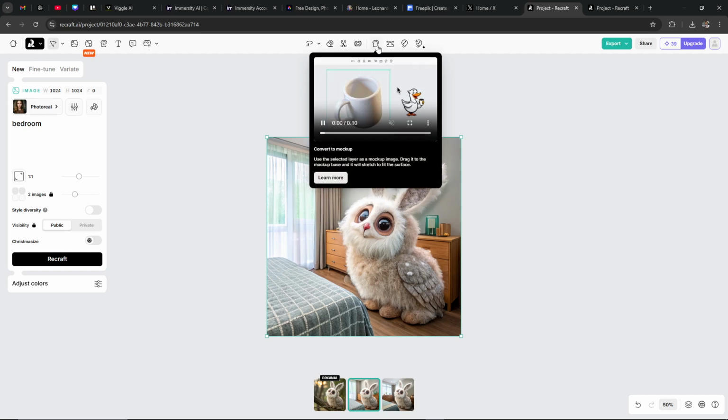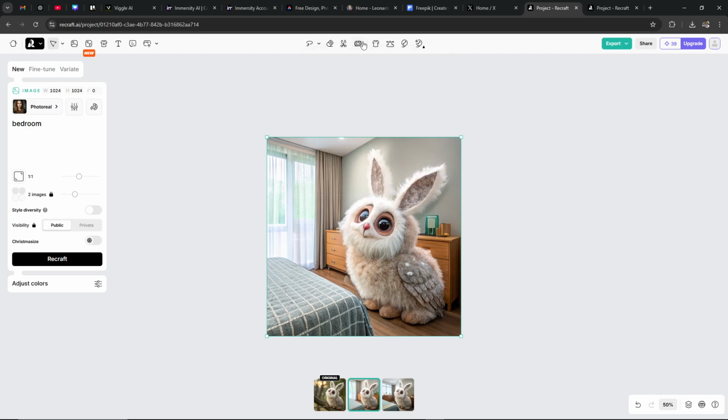Now we also have convert to mockup, so we can use the selected layer as a mockup image. Okay, so that's pretty neat. So you could see here that if you have a mug or a shirt or something of the sort, then you can bring that in there, and then you can have your image, and then it will automatically put the image there on whatever it is that you bring in.